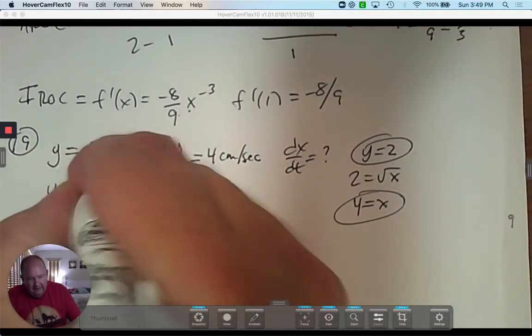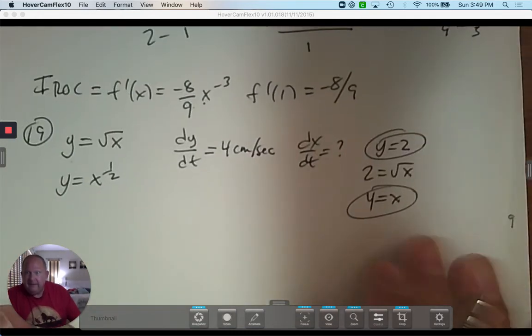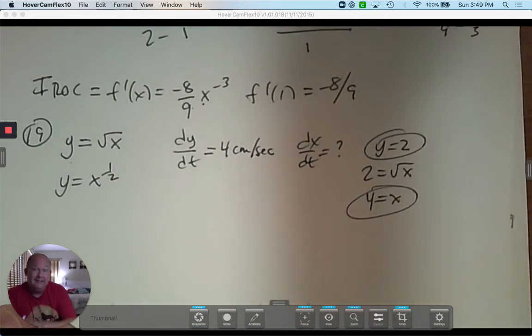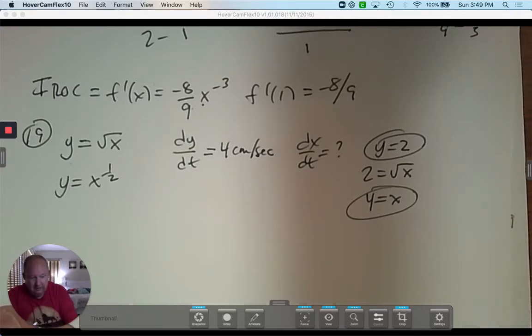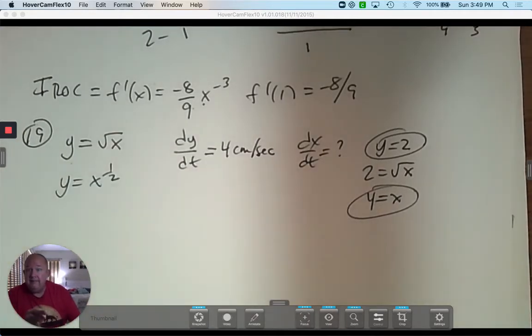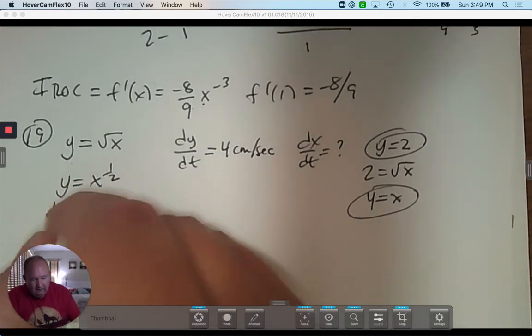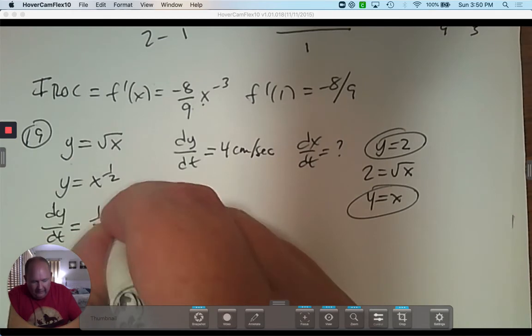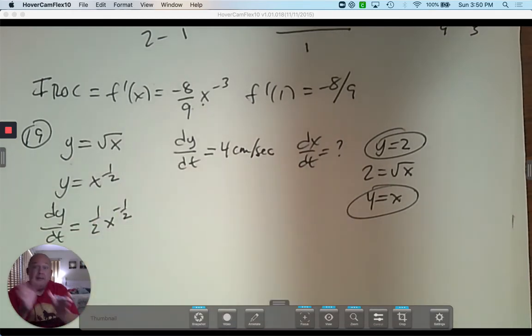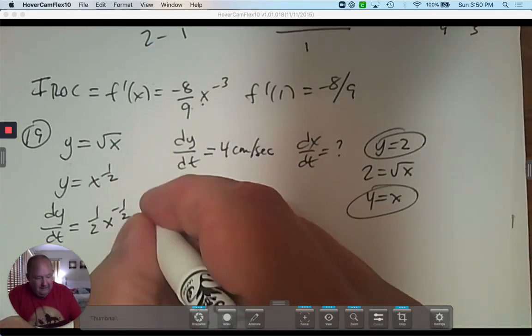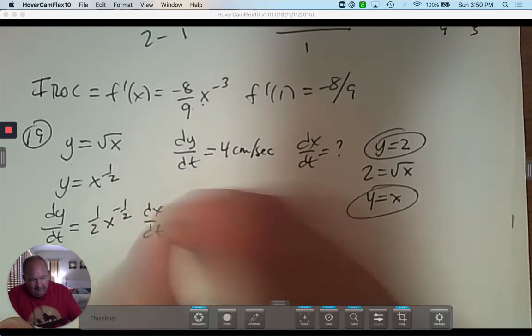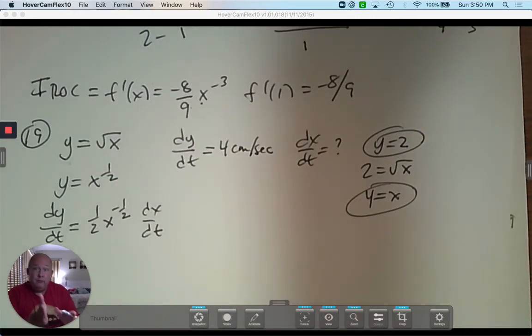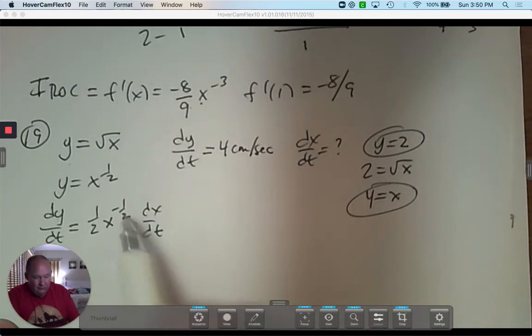Now I'm going to write that in a calculus-friendly way. Then I'm going to take the derivative with respect to time. So when I take the derivative, it'll need the hook with dt at the bottom. The derivative of y is 1, but it needs the hook dy by dt. The derivative of x to the half is 1/2 x to the negative a half, but it needs the hook dx by dt. Because we're taking the derivative with respect to time, both x and y need that extra hook.